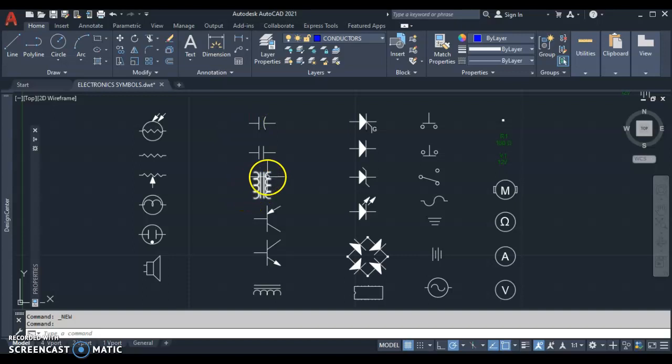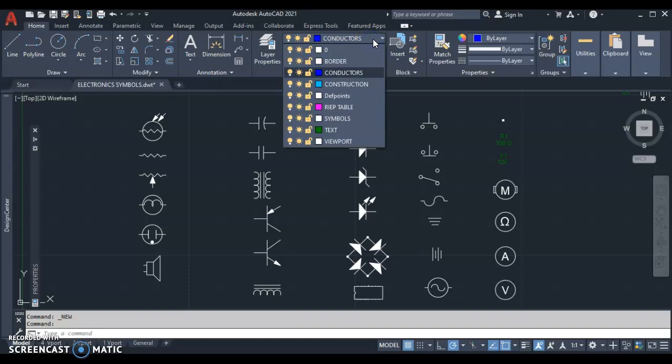One of the advantages of using the template is you don't have to recreate any of these symbols and you don't have to draw them out yourself. The other thing about the template, I've already built some layers for you here. A layer for wires or conductors, a layer for the symbols themselves, a layer for a parts table, a layer for annotated text that we put in here, and we have a couple layers that support our layouts or our items that we use when we're going to print our document.